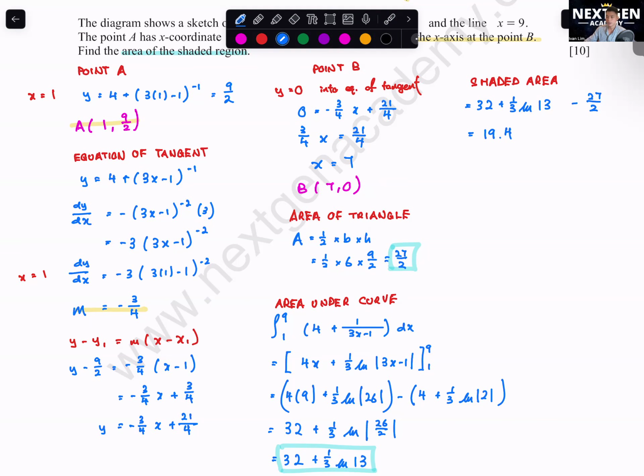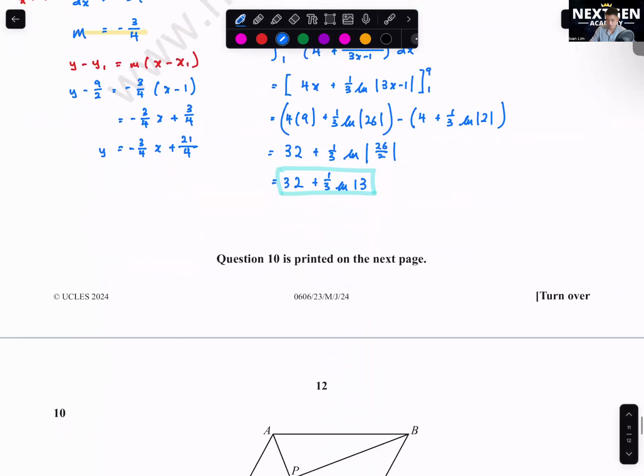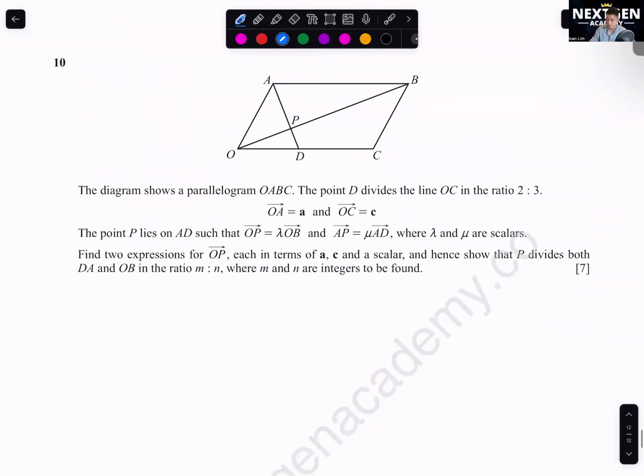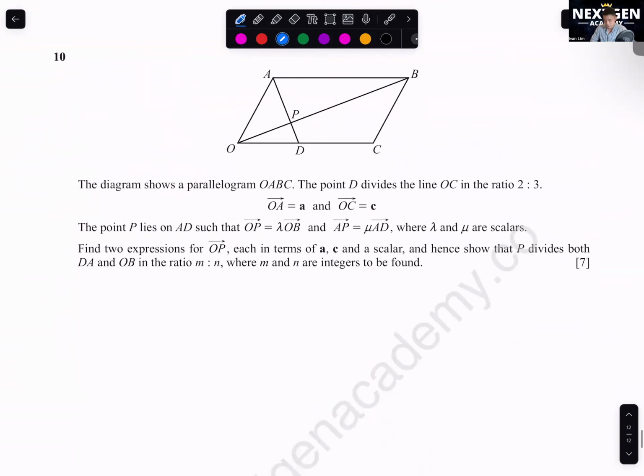Okay, good. Number 9. So far 100 marks. This entire paper, I think quite easy, right? I think the only one that maybe a little bit tricky to prove is the last question, which is vectors. But you see, these vectors also is not too hard, not a very hard kind of vector question. Even if you cannot score full marks, I think at least you can score 5 marks out of the 7 marks. All right, let's see here.